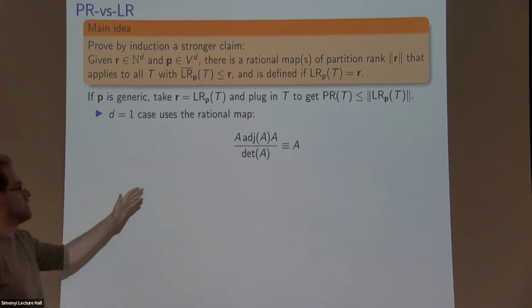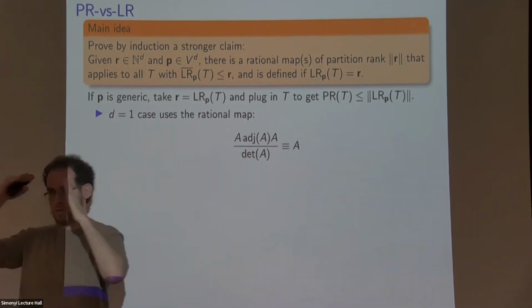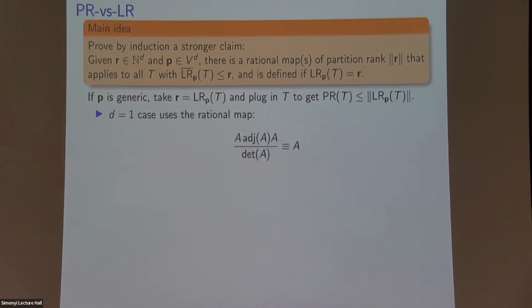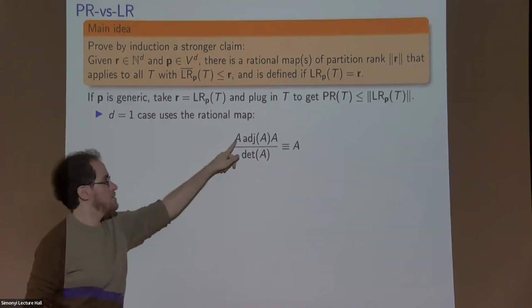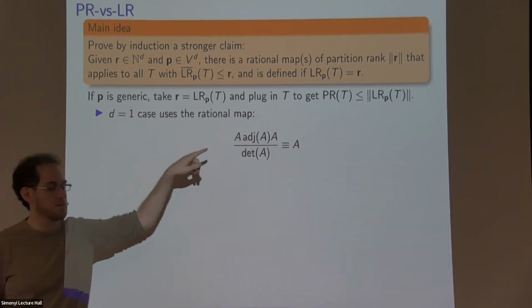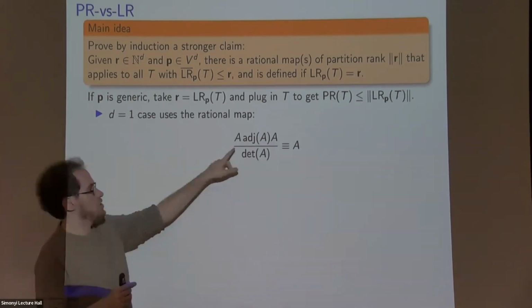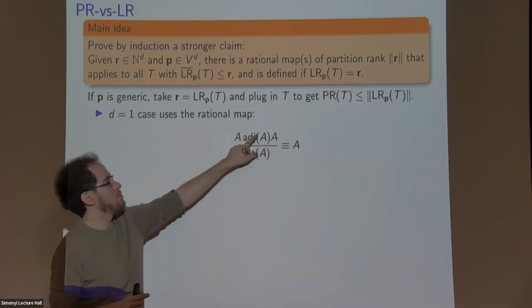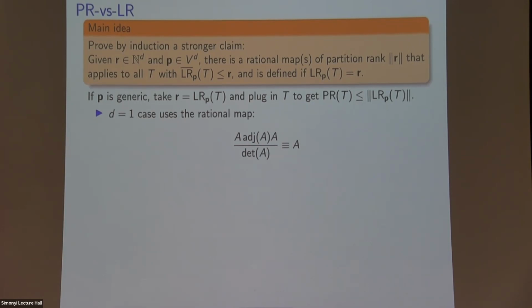Why? Because you can take the first column of A and the first row of this other matrix. Take the outer product, multiply them. So it's an outer product of two vectors. Plus the second column of A, second row of this other matrix. And go on. And this is exactly what we mean by partition rank decomposition. And in fact, every entry of this partition rank decomposition, in particular this matrix, is polynomial in the original entries of the matrix. So just determinants.